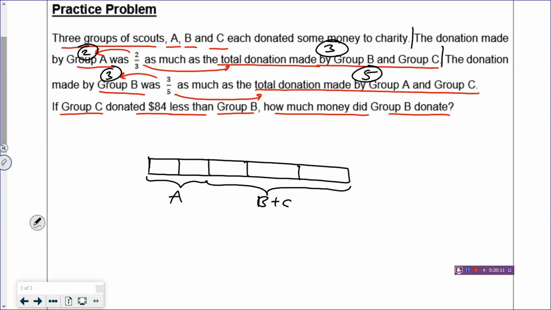Alright, so if you look at the model on top, it is the same 3 groups, the same donation, but can you cut into 8 boxes? You can't cut. So whatever you cannot cut, you drop down. In P4 we learned something called dropping down the model when you are unable to cut. So group B has 3 boxes, so you just draw 3, and then group A and group C has 5. So 1, 2, 3, 4, and 5.